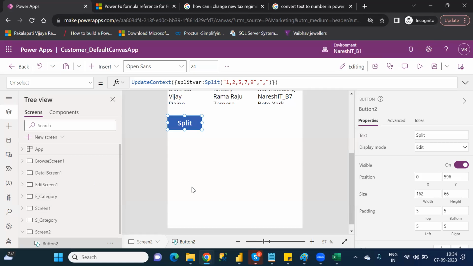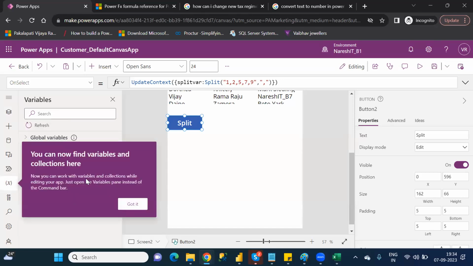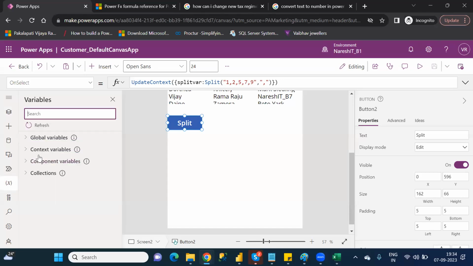So how can you see whether the values are split? On the left side, there is variables. Click on this one, and under it the context variables are there, right? Expand this one. Yes, this is the one.